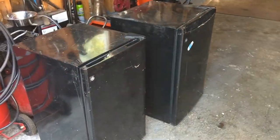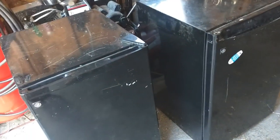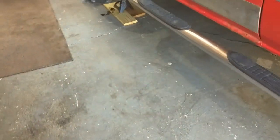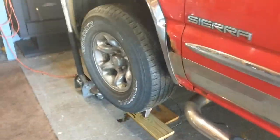Oh, two working mini fridges yesterday, free. Got them plugged in, cooling down. Pulled it in, got a little brake leak from the caliper, that's always nice.